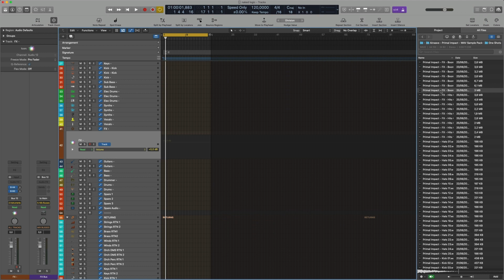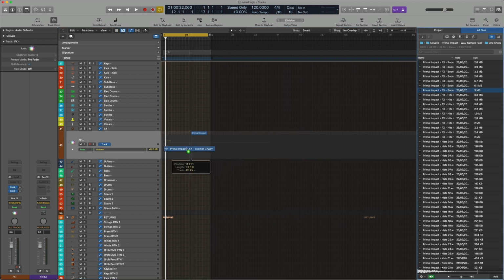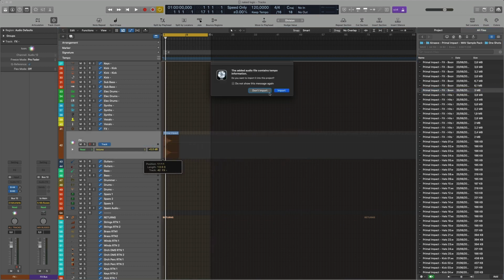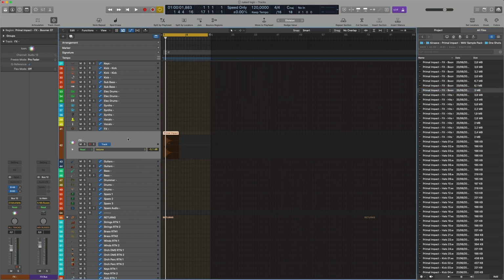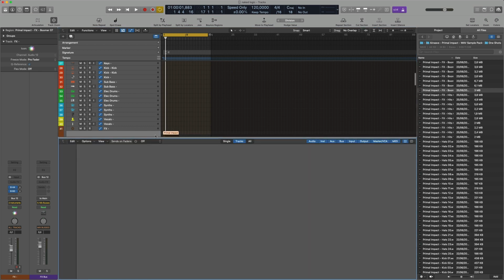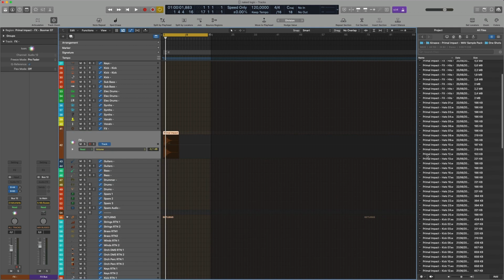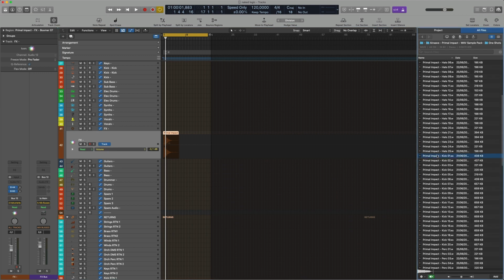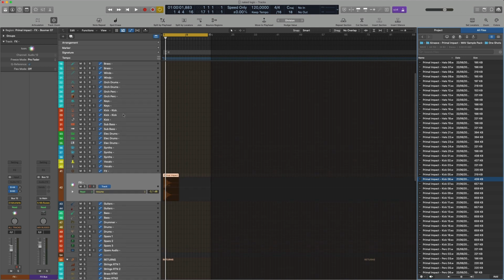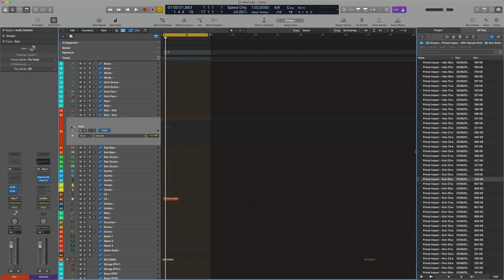And here, this is how you do it. You just drop it, and boom. And you don't want to import the tempo, of course. And by doing this, you have the right color, as you can see, because everything in my canvas is with this color. If now I would like to import a kick drum, yeah, this one is really nice. Here's my kick drum audio track. Look at what happens.